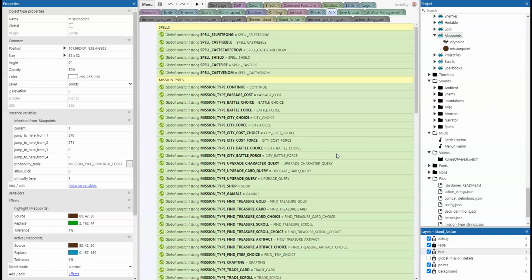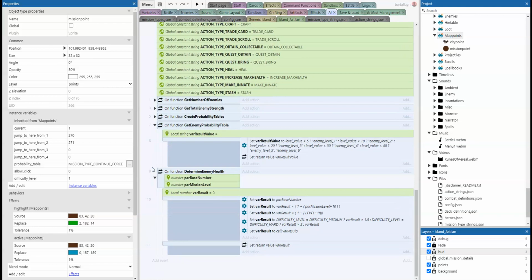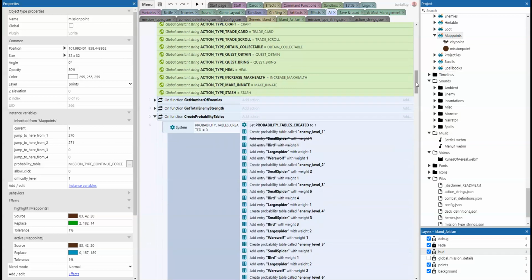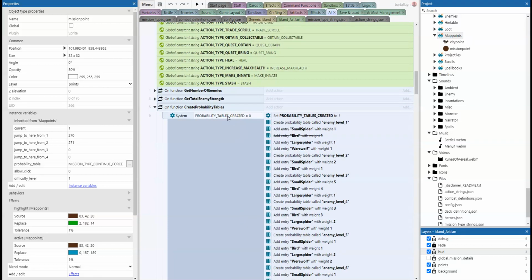So here in the AI event sheet, you can see that I've added constants for both the mission types as well as the action types. Those are constants, so they can be referred to in the code. And also in the create probabilities table, I've added, by the way, a check where if the probability tables are already created, we don't recreate them again. So the first thing we do is we check if this boolean, it's actually a number, but I don't like to use booleans. I like to use numbers set to 0 and 1. So we first check if this is set to 0, and if it's set to 0, the first thing we do is we set it to 1, so it's not done again.